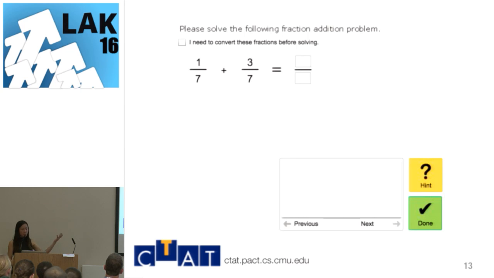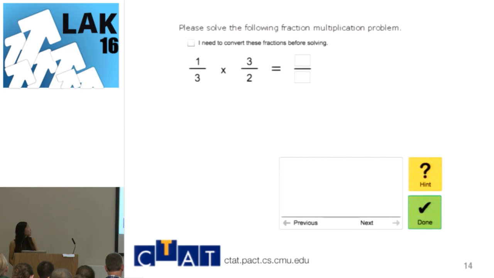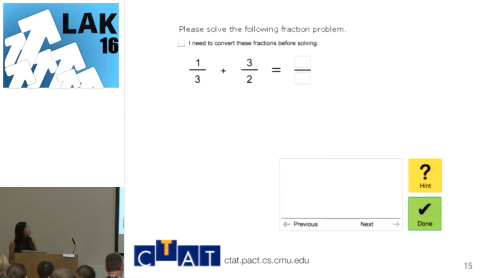So this is an example of the tutoring interface that the data set came from. By the way, just a side plug, this tutor was created using Cognitive Tutor Authoring Tools, which is something created at CMU that you can really use to create any kind of educational intelligent tutoring system. And so you can see this is a very simple interface. Students get to, in this problem, input just the numerator and the denominator, and they get immediate feedback and can ask for hints and all that good stuff. And similarly, this is an example of the multiplication interface. And then here's an example of addition with two different denominators.